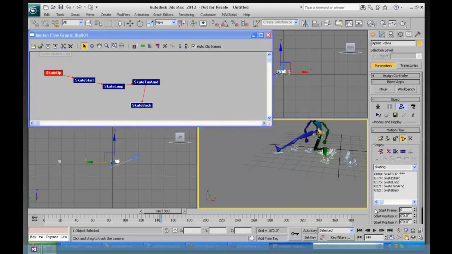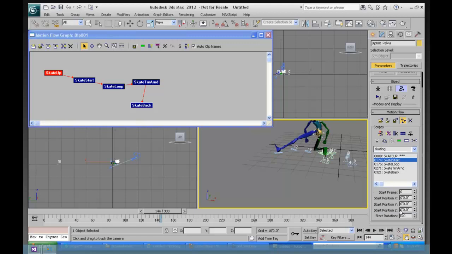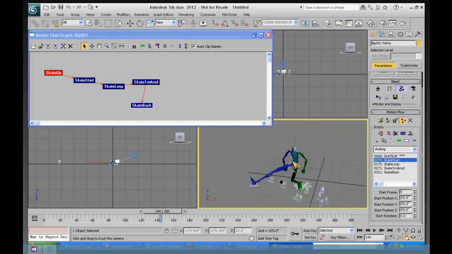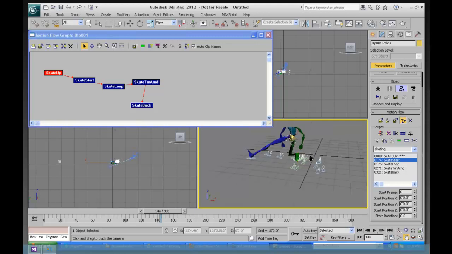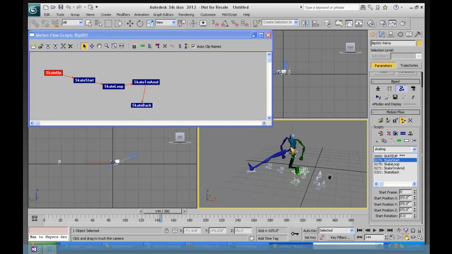I'm not going to go into that level of detail. The other thing that is interesting is that for each of these I can adjust the start position and the start rotation. So I have some control over this as I'm working. And that is the motion flow graph.